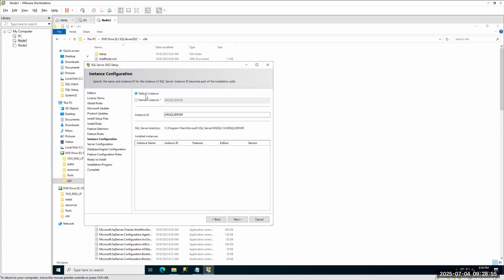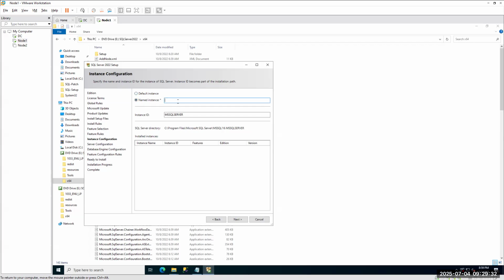Why, I will tell you. Whatever the computer name, the same name is used for SQL. You don't need to provide a different name for SQL Server. I don't want to do all this stuff. Whatever the computer name, the same name will go for SQL Server. Externally, you are seeing MS SQL Server, but internally, your SQL name is your server name, sir. Your laptop name, your computer name. Server name is nothing but computer name.